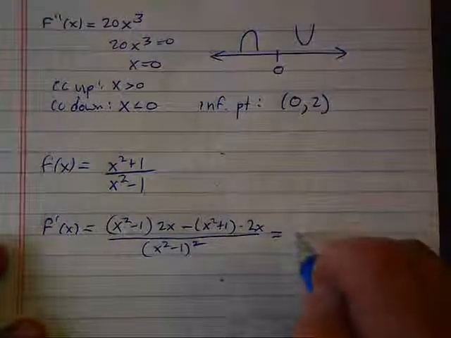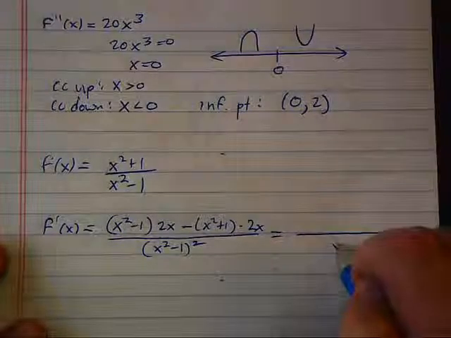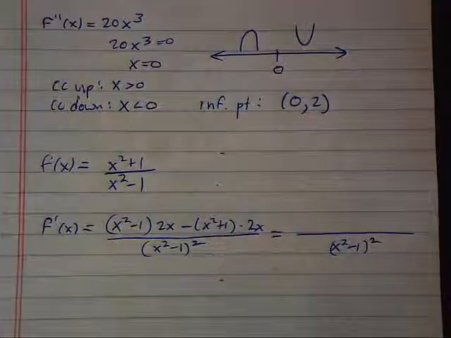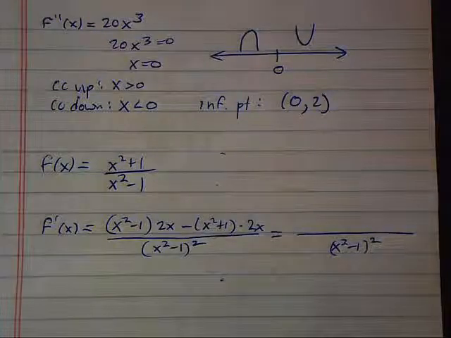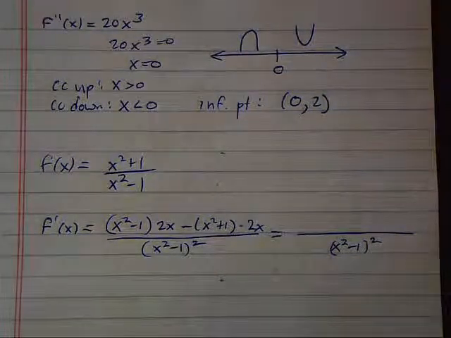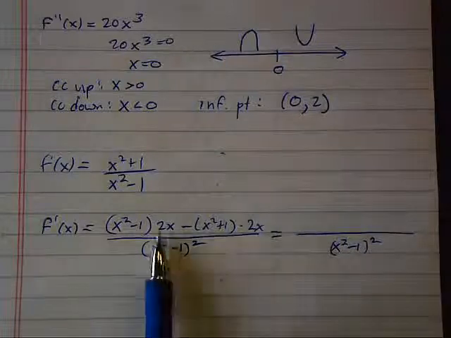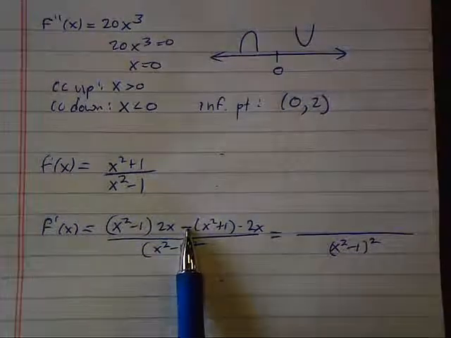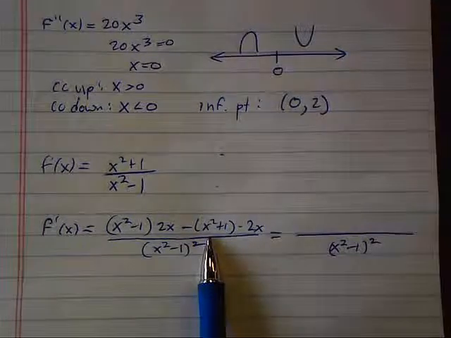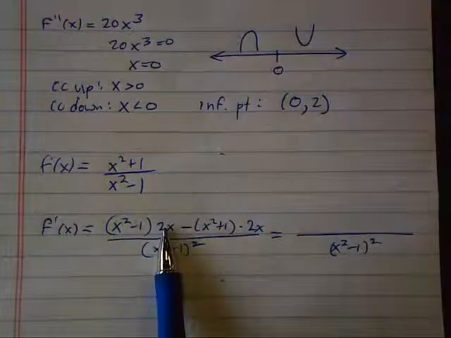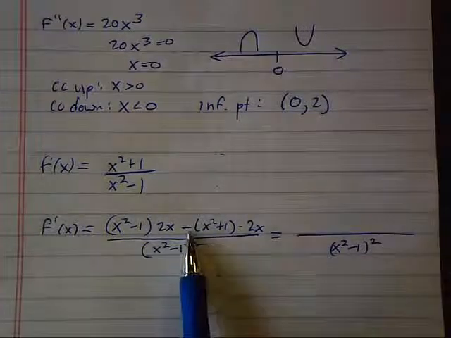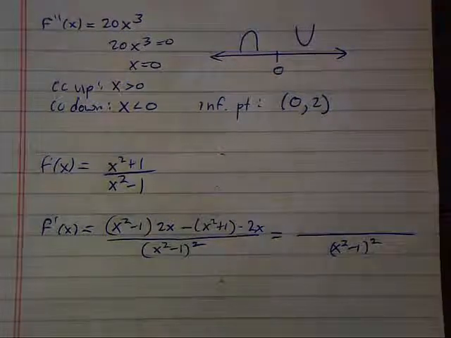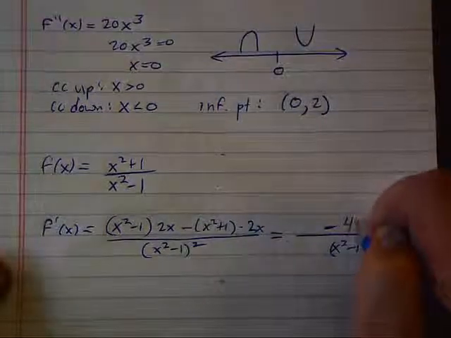And we need to simplify that, I think. We're going to have x squared minus 1 squared on bottom. What's going to happen on top? I don't think everything cancels, but I think some stuff cancels. I think I would have a 2x cubed and a minus 2x cubed. So I think the x cubes go away. And then I think I have a minus 2x and another minus 2x. So minus 2x and minus 2x makes minus 4x.